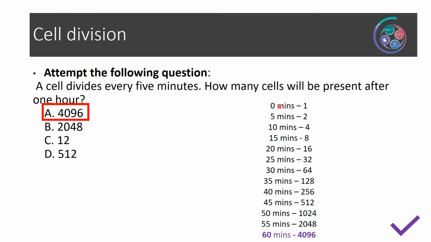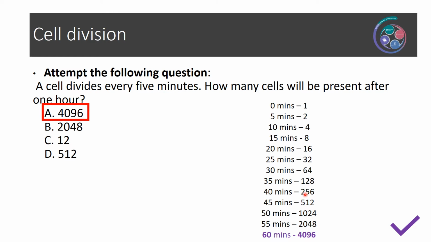So at 0 minutes, we know we've got 1 cell. After 5 minutes, that's our first division, so we've got 2 cells after then. 2 splits after 10 minutes into 4, and then another 5 minutes later, we have 8 cells. This carries on and keeps going. Now, a trick for doing this is if you have your calculator with you, whatever number you had before, times it by 2. So if it's 1, times it by 2, that gives you 2. 2 times 2 gives you 4. 4 times 2 gives you 8. 8 times 2 gives you 16, etc, etc.